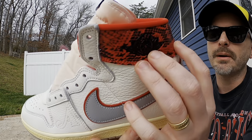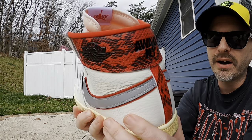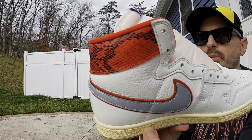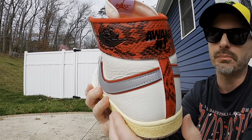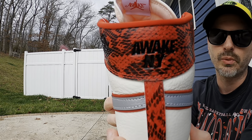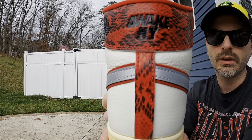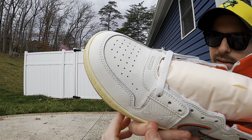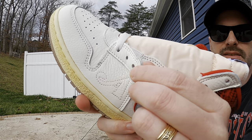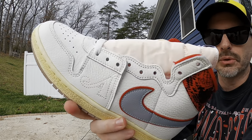I'm typically not a huge fan of snakeskin texture or faux snakeskin print, but I've got to tell you it looks phenomenal on this pair. I think it's because the rest of the shoe is done so well and these colors really complement the silhouette very nicely. On the back of the left shoe it says 'Awake New York' with that snakeskin strip going down the heel as well. The toe box has perforations just like other Airships or Jordan 1s, and one way it differs is it has these extra little flaps down by the eyelets — something unique and a little different from what we're used to with Jordan 1s.